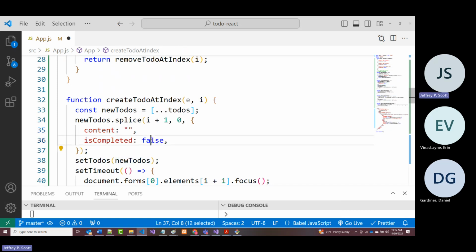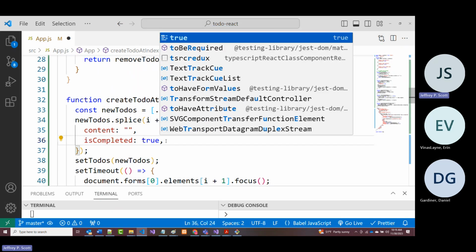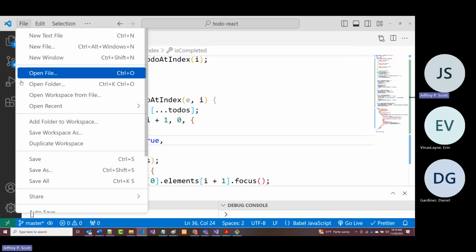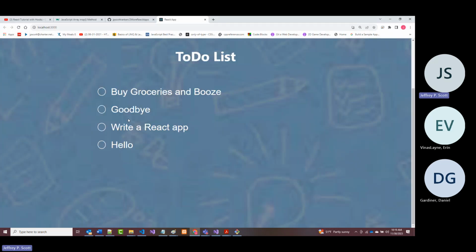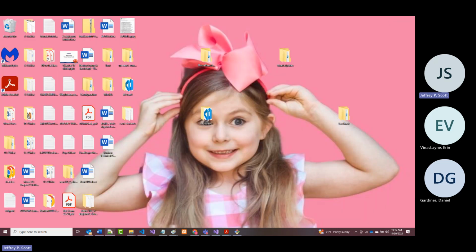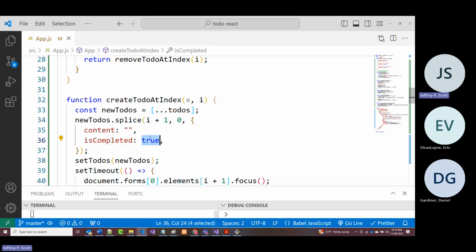So if I did come in here and change this to true, for example, which would be kind of silly, and then we ran it again, in fact, we shouldn't even have to. If I come back in here to the program and hit enter, you'll notice that it's checked by default. So if I start typing in stuff, it immediately looks like that, which doesn't make a boatload of sense. And that was why when we set it up, we set that to false.